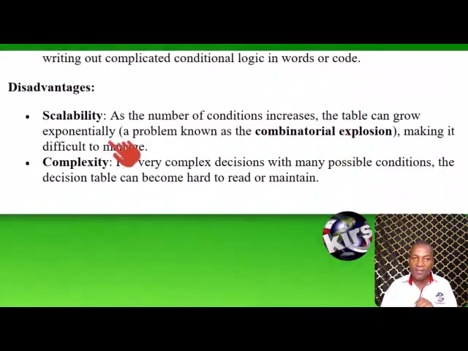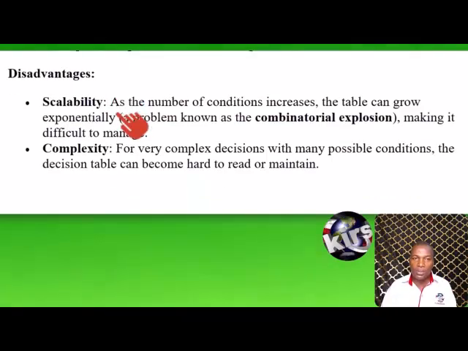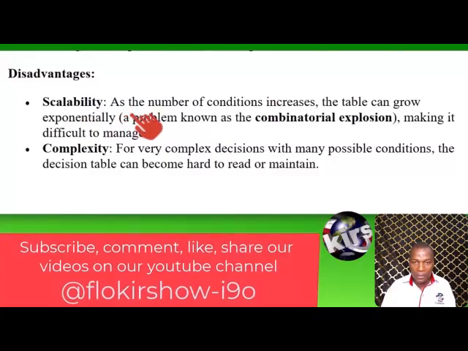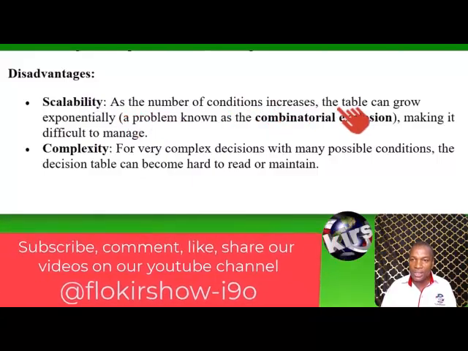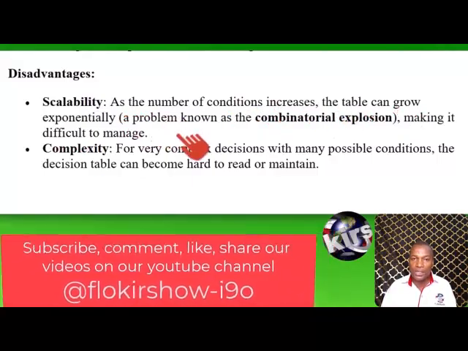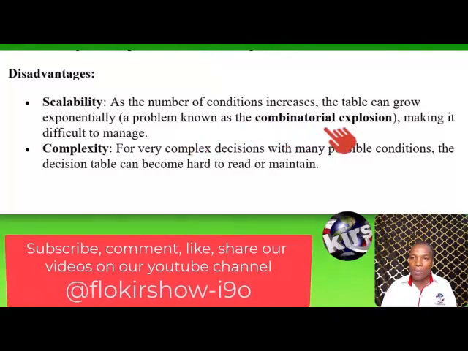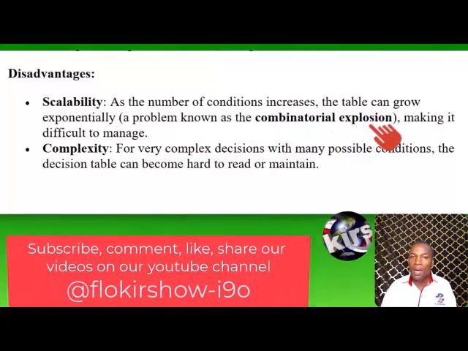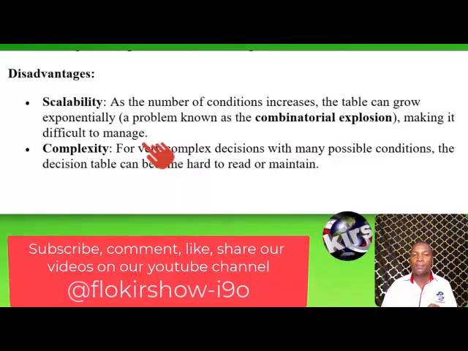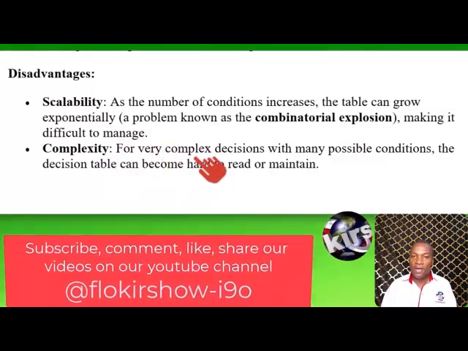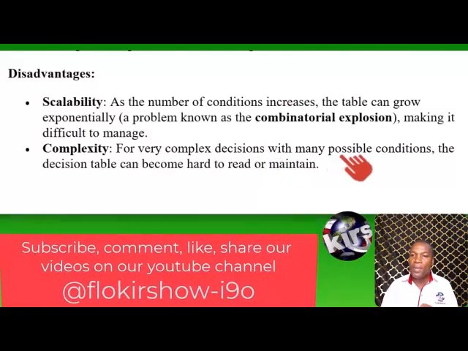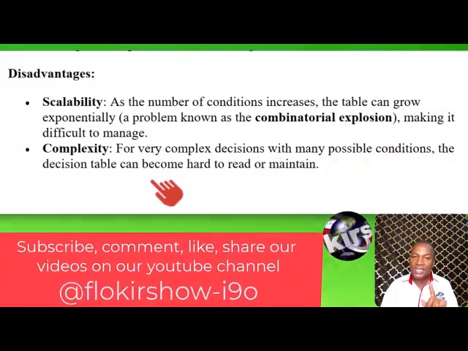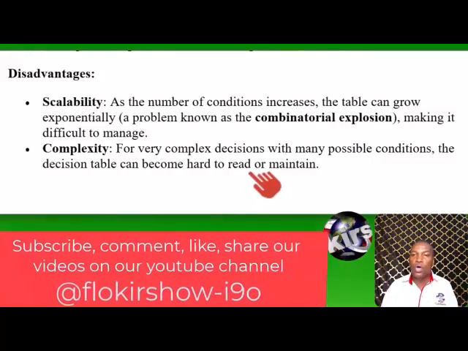However, we have a few disadvantages of decision tables. Disadvantage number 1 is scalability. As the number of conditions increases, the table can grow exponentially, a problem known as the combinatorial explosion, making it difficult to manage. Disadvantage number 2 is complexity. For very complex decisions with many possible conditions, the decision table can become hard to read or maintain.